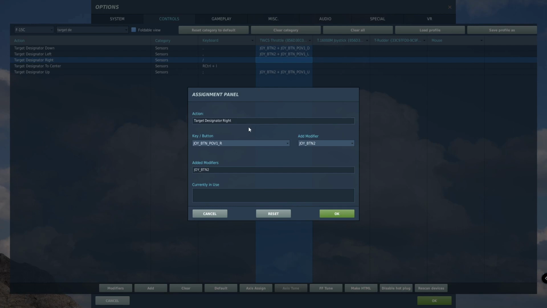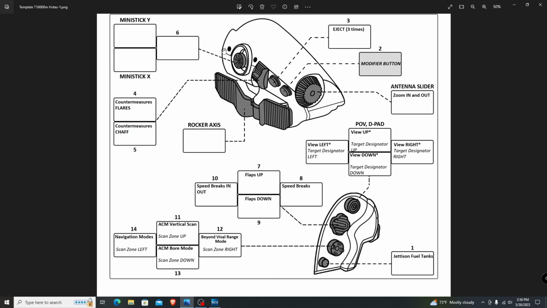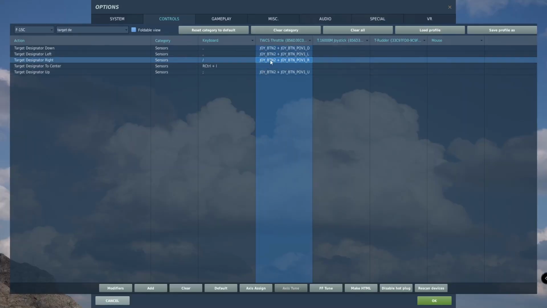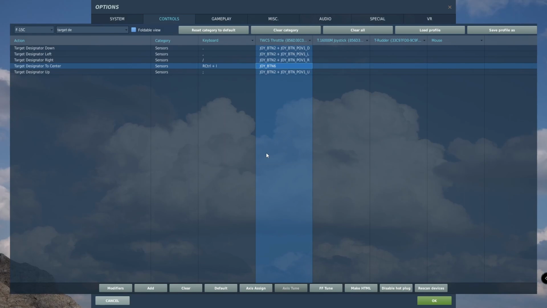So modifier, and to the right now on that toggle switch, or position switch, and that looks good. Click OK. Now that target designator to center, I think what I am going to do is use this mini stick, just pushing in, so it moves around, but then you can also press in on it, so I will do that. So target designator to center, press button 6, looks good.